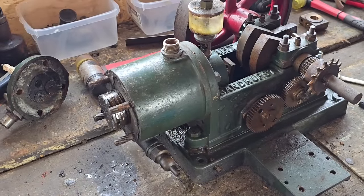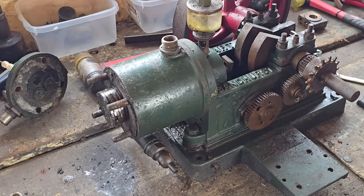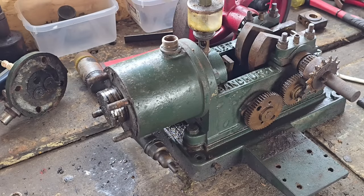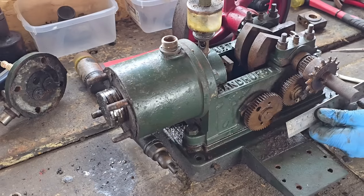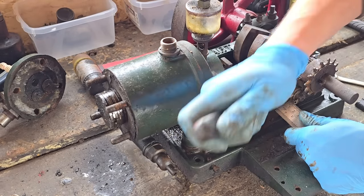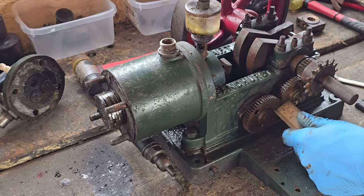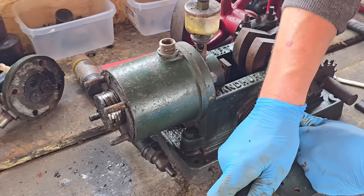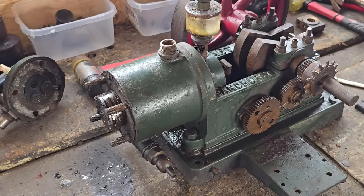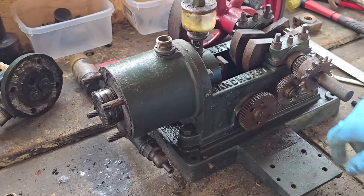Will we get the piston out with that cam in there? I think it will actually. If we leave this lined up exactly, and then I put a witness mark in here again — there we go. We've got our witness mark on there now. So we now know, with our witness mark, exactly how this comes apart. So now we can be getting these big end caps off and lift this crank out of here.